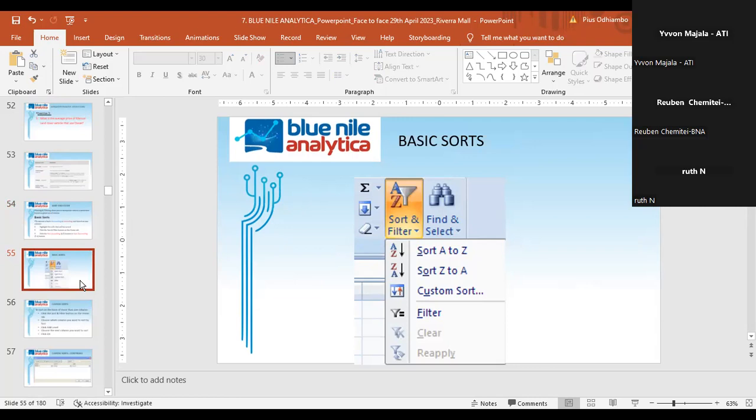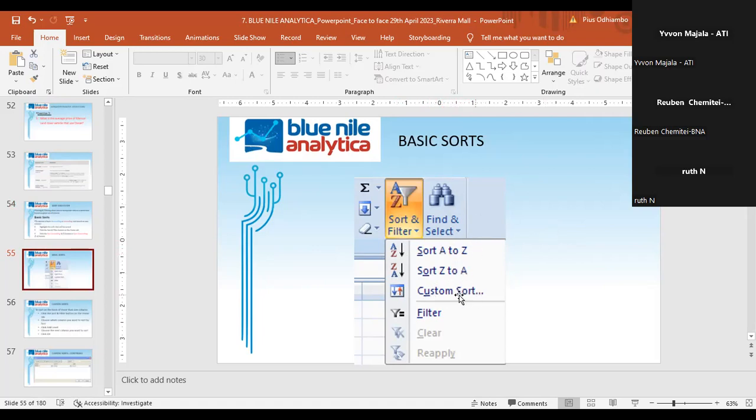When you click, you can see here that we have A to Z. This is sorting from the first, depending on the order in which they appear in alphabetical order. Z to A is the opposite.